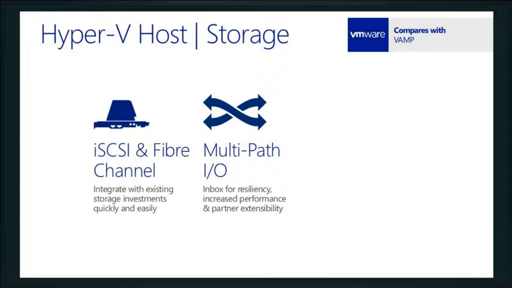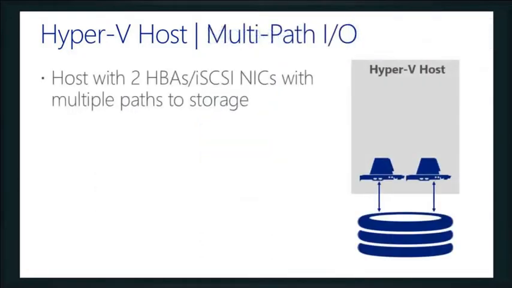And that was a problem, right? You didn't want to see multiple drives and then be talking to it multiple different ways. So the multipath I/O abilities needed to be built into the hypervisor or into the server OS. So that's what we've done here. iSCSI is built in not only from a client but also as a target server engine, like I mentioned before. So that's built into Server 2012 as well.